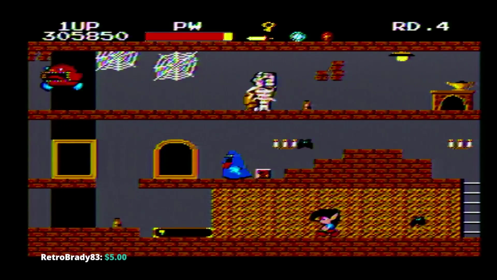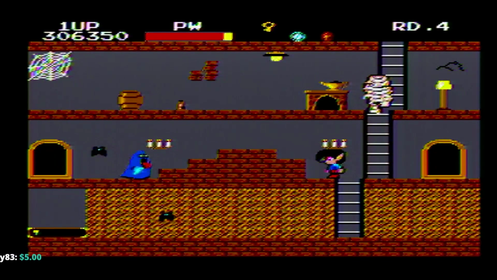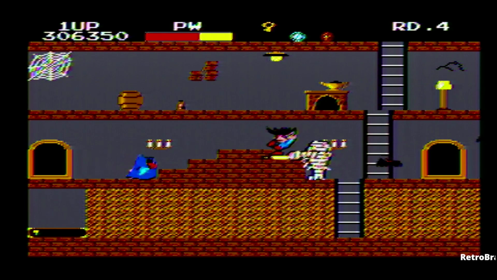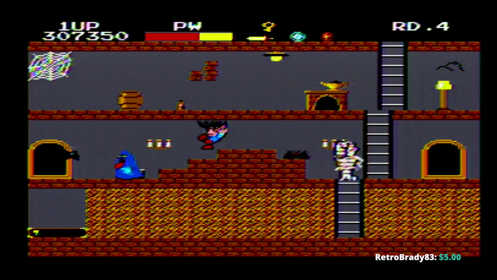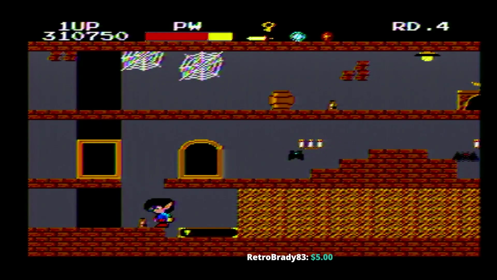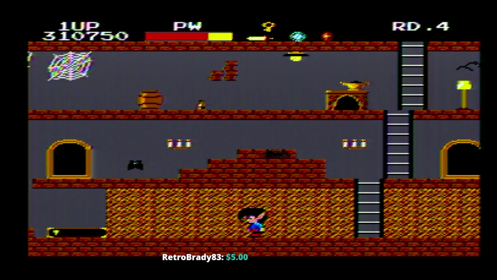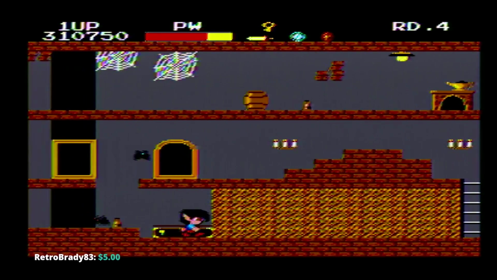Okay. Alright. Oh no, I'm stuck. This is not good. See, as long as you don't touch that keyhole, you should be okay. Okay. Gonna have to run like crazy. I want that bat out of here, though. Especially that one. Alright, let's go.